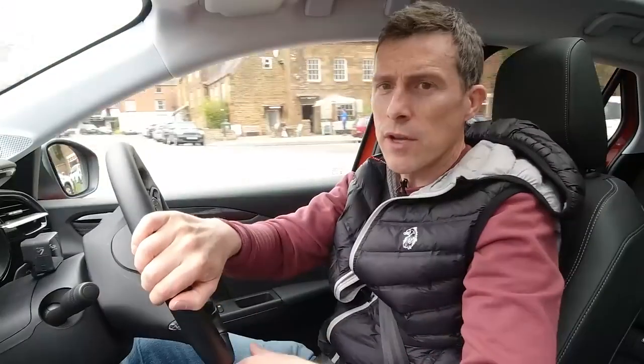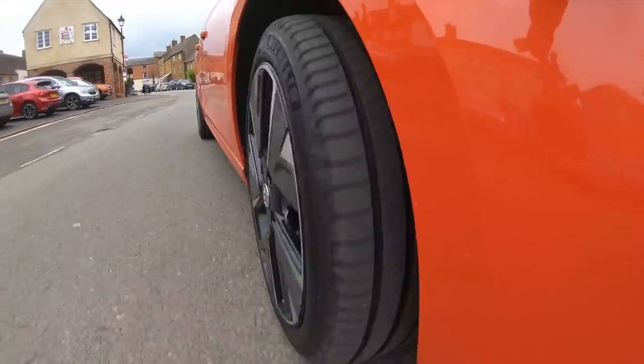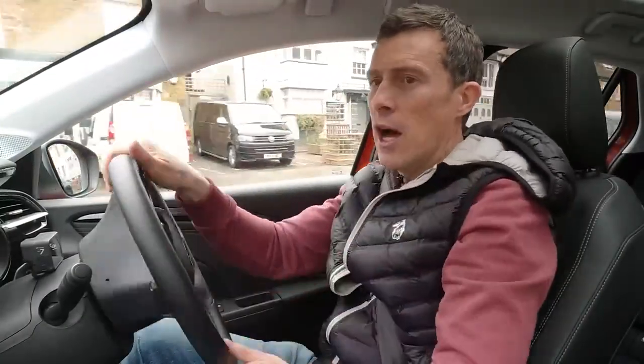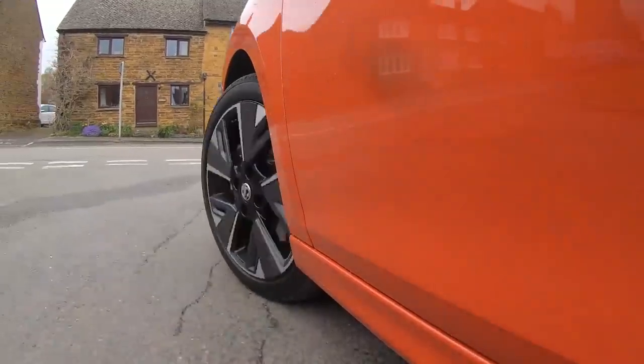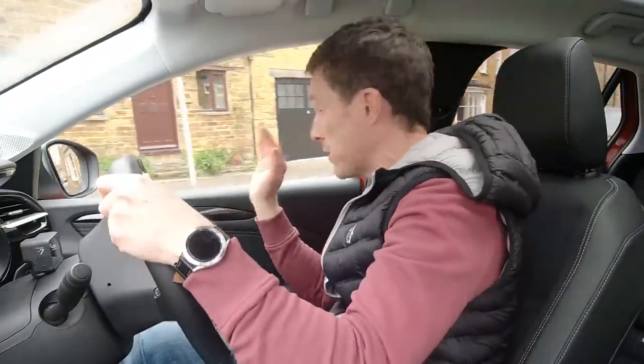But while I'm driving around, I can put the car into B mode, which increases the regen braking on this electric version. Obviously, you don't get it on the petrol version. When you lift off the accelerator, you get a pronounced effect of the regen, so it slows you down. Unfortunately, there's not one pedal driving, so it won't bring you to a complete stop. So look, it keeps on going. Oh, sorry. I don't have one pedal driving, please forgive me. I think I might have annoyed them a little bit then.